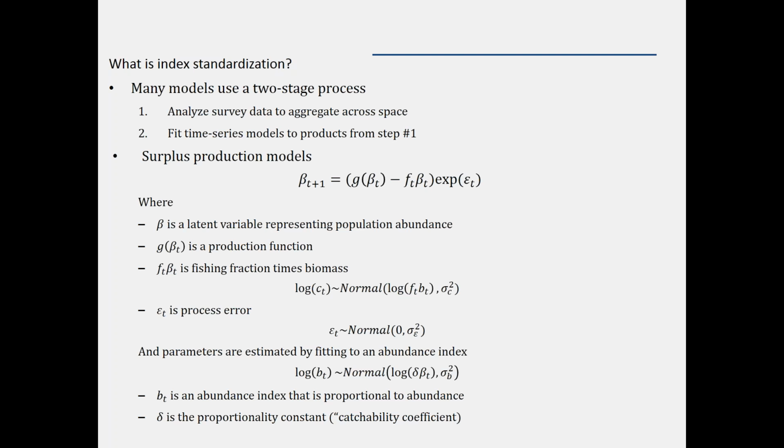So a lot of times we have vessel effects where we contract vessels and they have some variation, and we can filter out that variance to have a more precise index. Or we can put in covariates like the hook depth or something that might change systematically over time, and so we filter out a potential source of bias. So those are the reasons it's useful.